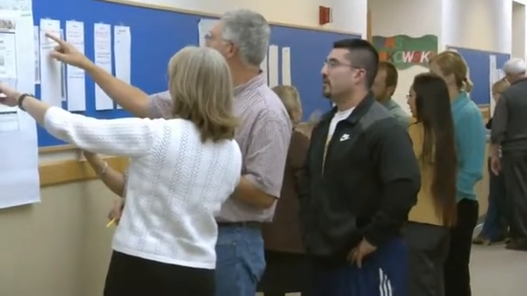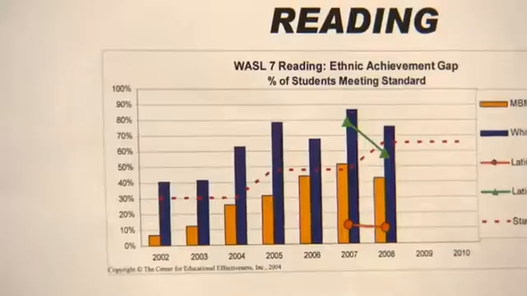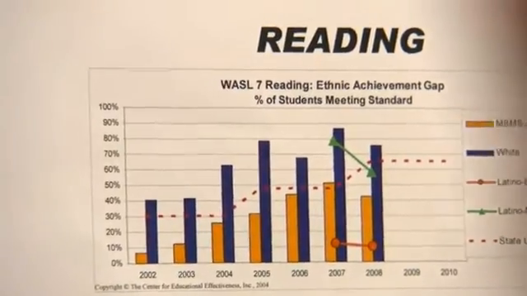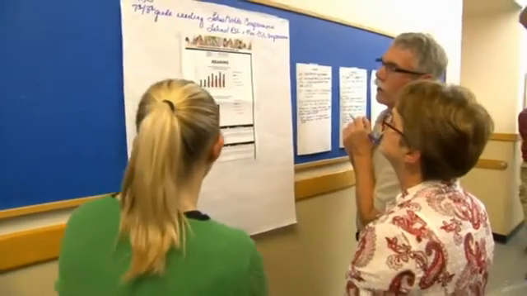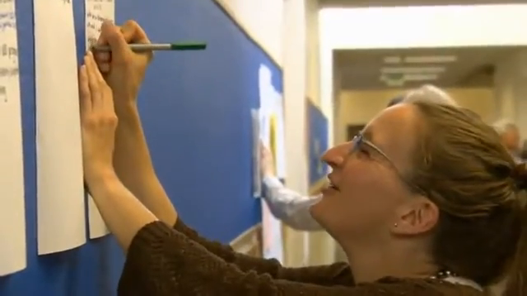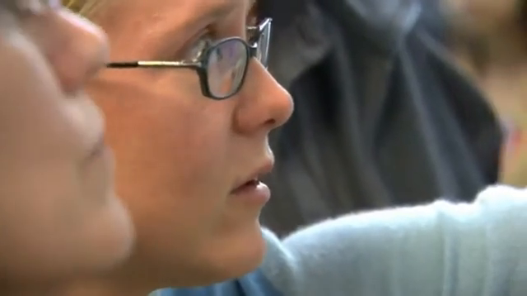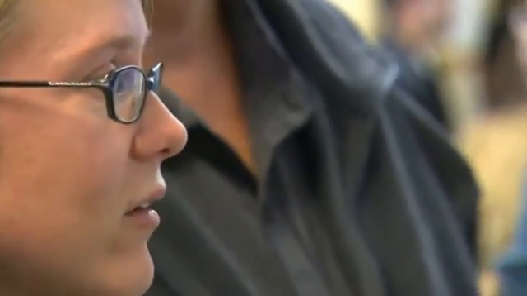A data carousel is a process that involves all of the staff. The leadership team chooses the most important data for us to look at, and then the staff actually walks through and looks at the data displayed on charts, and they write narrative statements that tell exactly what the data says. And then we look at the strengths and the concerns, and then other questions that we need to ask from more data.